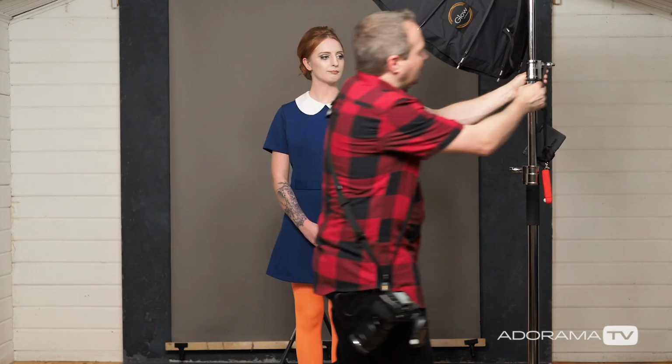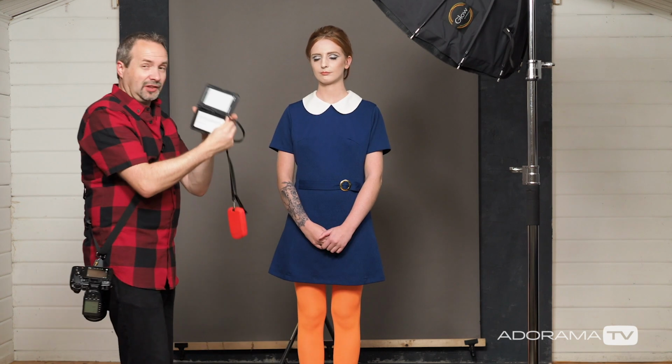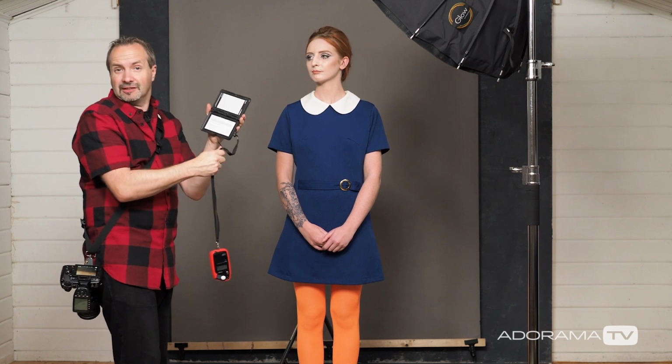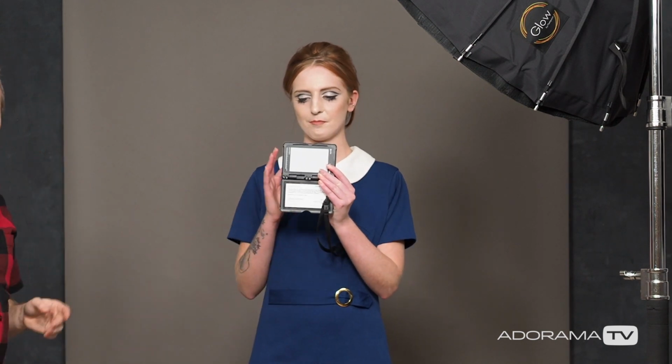Getting my colours right in camera means I'm going to set a custom white balance, and to do that, I need my Colorchecker passport. So let's grab that, and I'll open it up onto the grey side. So this is the side I'm going to use, and I need to put this in the same light that's lighting my model. So Beth, can you hold that for me? Thank you very much. Making sure that Beth doesn't put her fingers across the grey area.